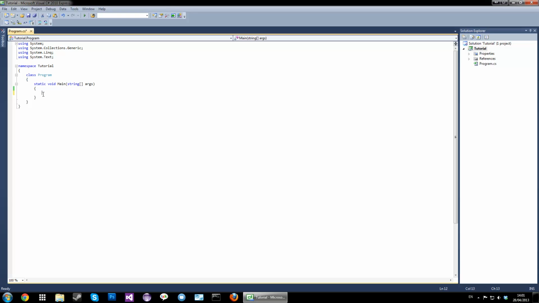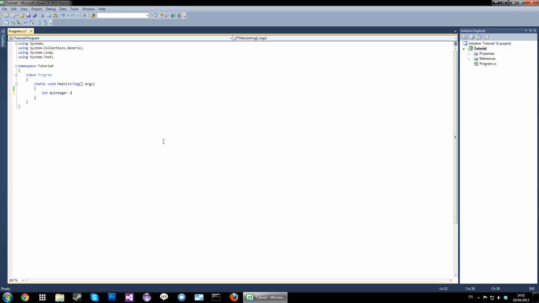We have things called integers, which, just like in math, are whole numbers. To declare an integer, you write int, for integer. Then you give it a name. Let's call it my integer.